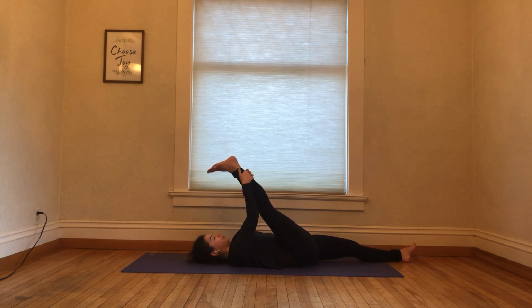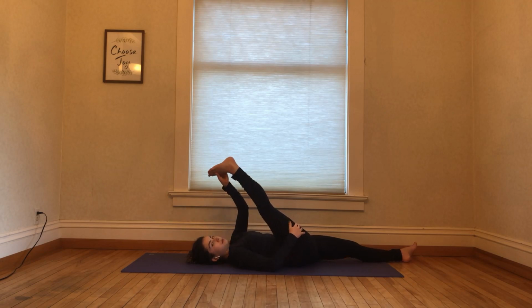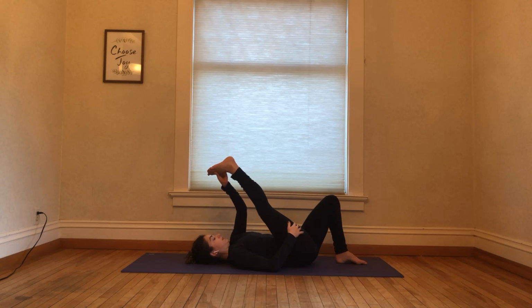Feel that right hip pulling away from the right shoulder. Soft through the face and shoulders. Good. Bring the leg over to the left, so bring it into the left hand. Slowly pull it just slightly over to the left. Option to bend the left foot, plant the left foot on the floor.